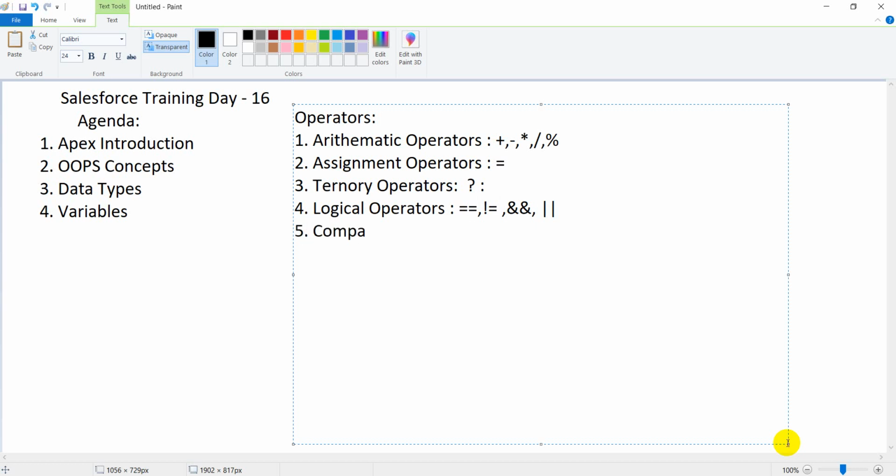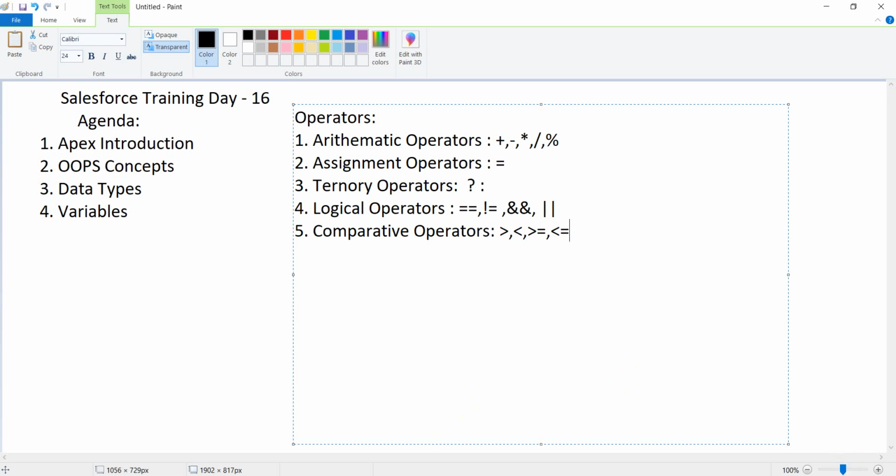Then comparative operators. The comparative operators are greater than, less than, greater than or equals to, less than or equals to. These are called comparative operators.